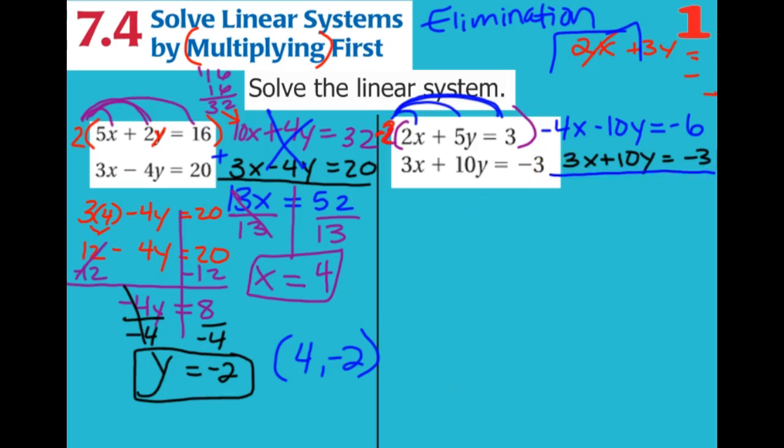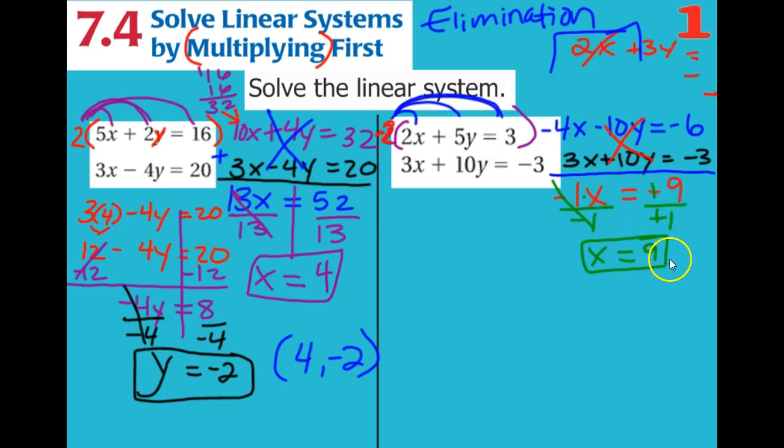Then we're going to add and subtract these together. We already have them opposites now because we multiplied by negative, so we can just combine. Negative 4 plus 3 is negative 1x. 10 minus 10 eliminates. And then negative 6 minus 3 is negative 9 because they're all negatives. Then get rid of this 1, so divide by negative 1 because it was multiplied. So we have x equals, well, two negatives when you multiply or divide make a positive. So 9 divided by 1 is just 9.